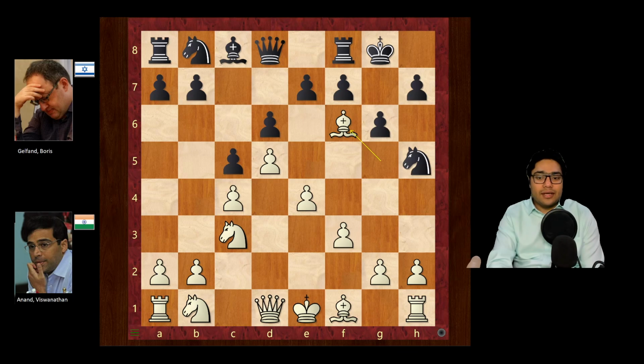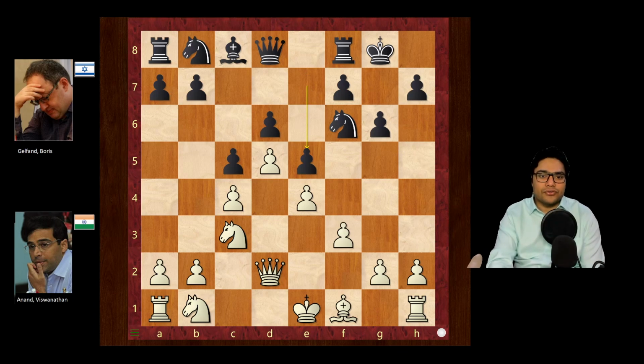Anyway, Anand captured, and Gelfand captured with the e pawn. He didn't retreat with the knight. I think the idea here is to push f5, although perhaps capturing with the knight, knight f6, and then later on, let's say queen d2 to develop an e5. This was also quite reasonable. It offers counterplay on both sides. The position is fine for black, but I suspect that Gelfand wanted to push f5 and use the e pawn as an extra f pawn and undermine the center. That was probably the idea.